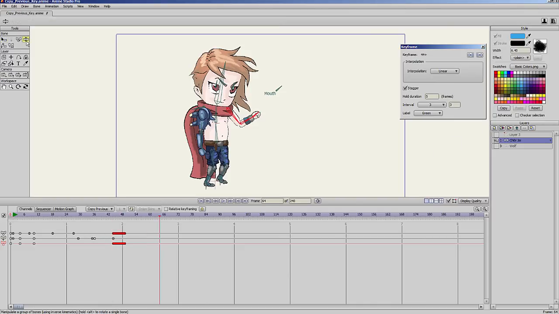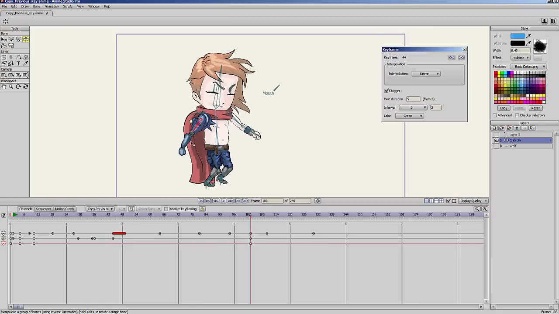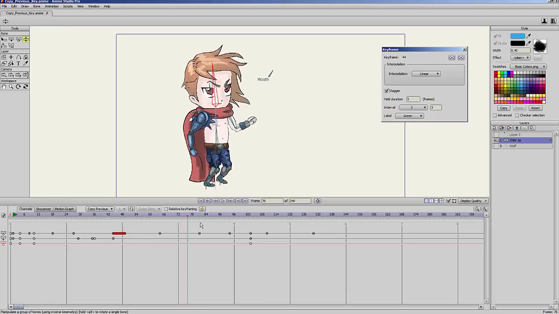interpolation. So now every time I create keyframes for this arm, all that properties will be copied on the new keyframes. So I know this is nothing too fancy, but you can see you can copy several options. Every option in this window will be copied on every keyframe. So now I have a very weird arm, and the rest of the body is smooth, and the mouth has step, and everything else works nicely.